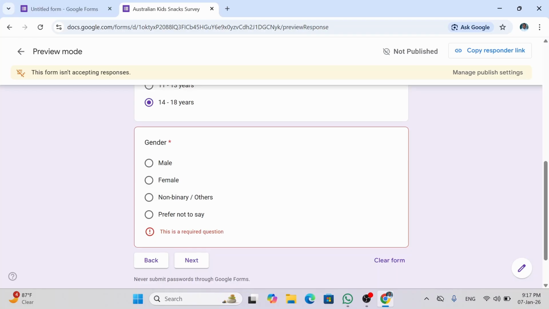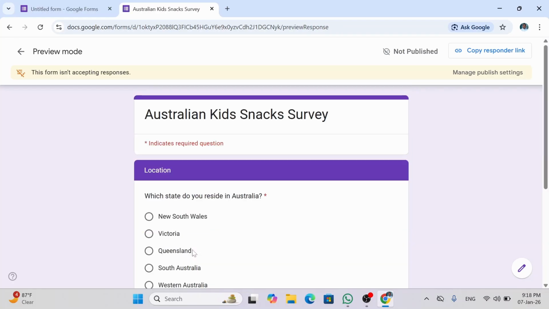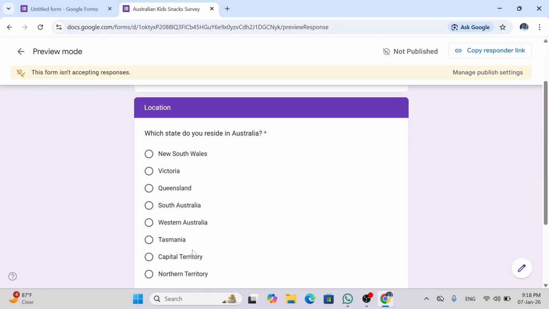The respondent could click next for the next 100 years and it will not work, because the responder has to make a choice here. So let's try male. Okay, maybe female because Emily is a female, and so I will click next. You can see it will take me to the next page.